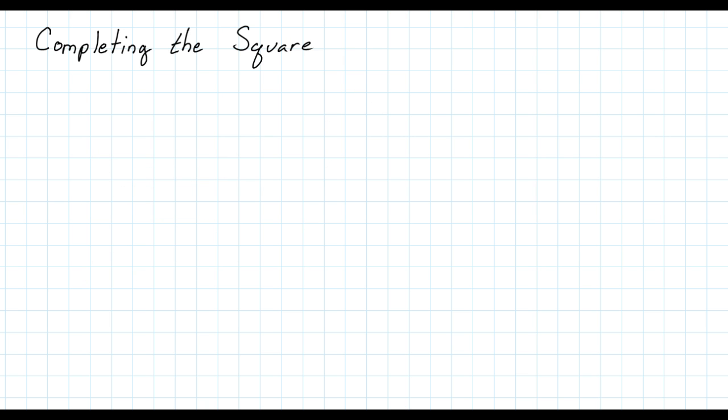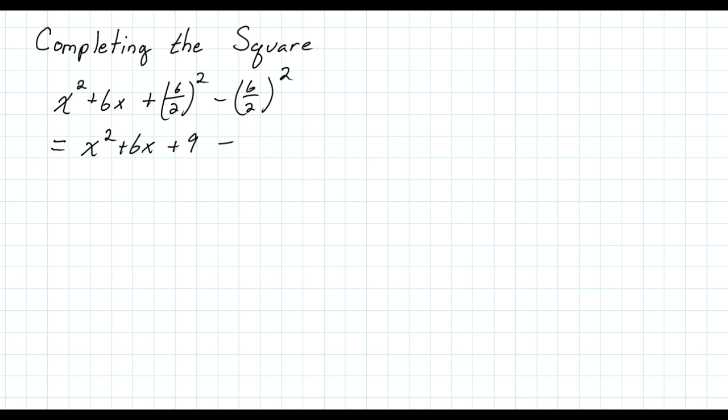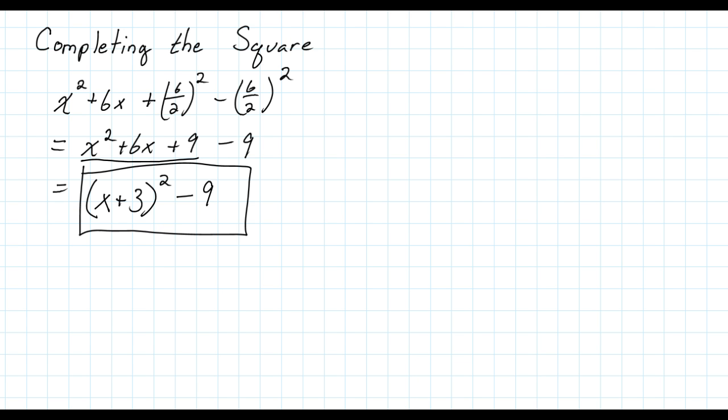All right. So now let's try this with numbers. x² + 6x. I'm going to add (6/2)² and subtract (6/2)². And that's going to end up just being x² + 6x + 9 − 9. Now we definitely don't want to cancel those 9's out. We put them there because these three terms are a perfect square. They are (x + 3)². And then we just have the −9 hanging out at the end. So this is the completed square form of what we started with.